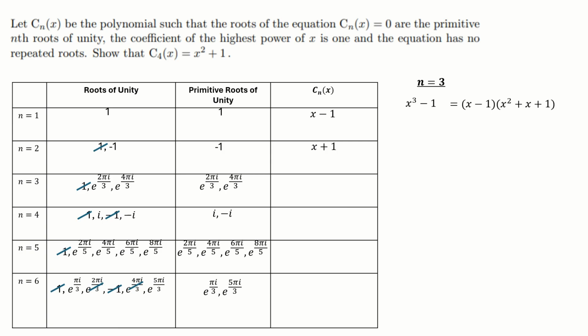Of course, that would be x cubed equals 1, right? So we're looking to factorize x cubed minus 1, maybe. Of course, we know that 1 is a factor, so it must have this factor x minus 1. So there, of course, I've crossed it out because it's not going to matter to our polynomial, because we've already got that polynomial here.